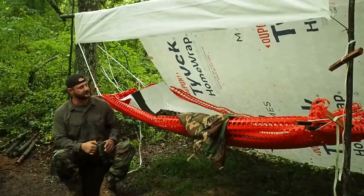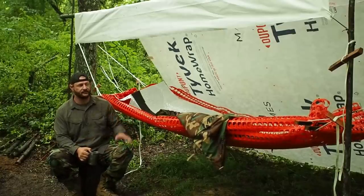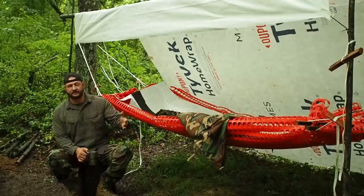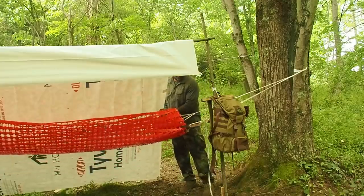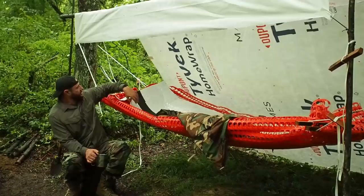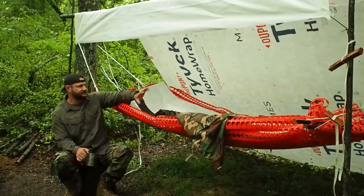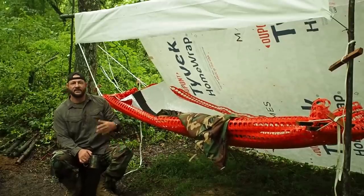Okay, let's talk about our shelter. What do we do here? Well, we made a simple overnight camp using construction garbage. As I stated before, it's illegal anywhere in the United States to remove these materials. It's basically stealing without permission. So we went ahead and took our reflective snow barrier and made an improvised hammock. From there, we grabbed some insulated bubble wraps that you use to insulate pipes or walls, and made an improvised sleeping mat, to give us that added comfort and a little bit of reflective insulation going on there, kind of like wrapping a potato in foil.